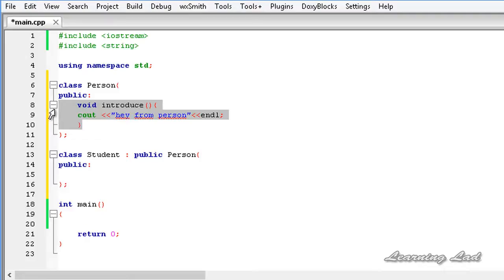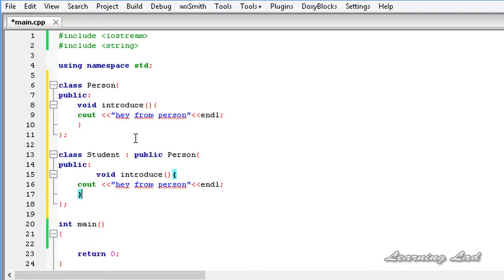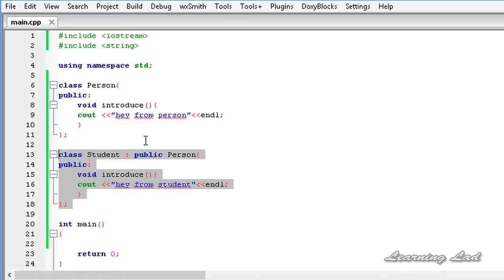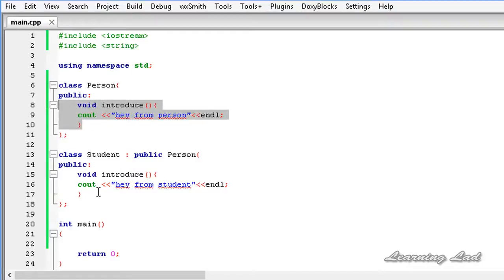So I'm gonna copy this and paste it here in the derived class, the class student, and I'm gonna say "hey from student". So now we have a base class which has a method introduce, and we have another derived class which is inherited from the base class, and we have overridden the base class method in the derived class.